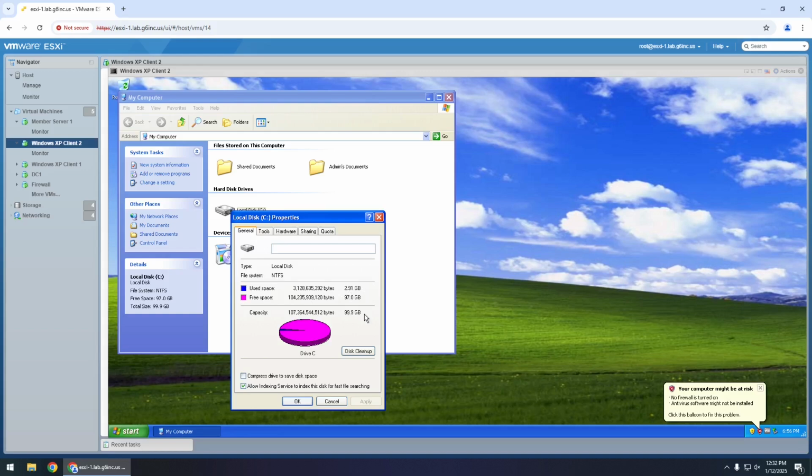So instead of this virtual disk taking up 100 actual gigabytes on the host machine, it would only be taking up 3 gigabytes. But the guest operating system would still see that it has 100 gigabytes available, and it would only actually take that space up on the host machine when you use it on the guest machine.